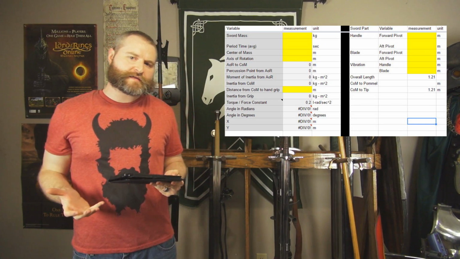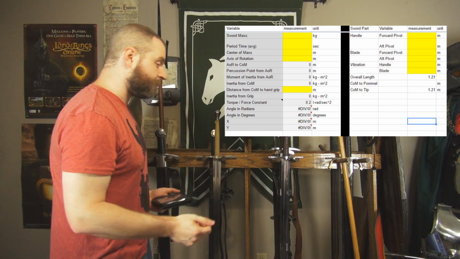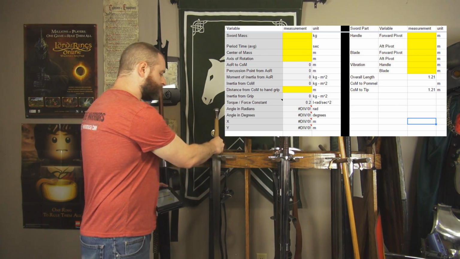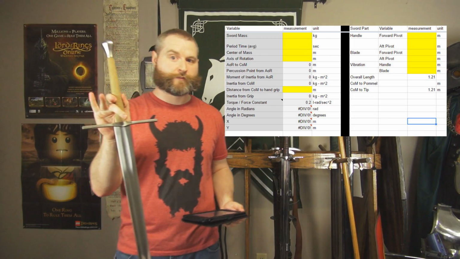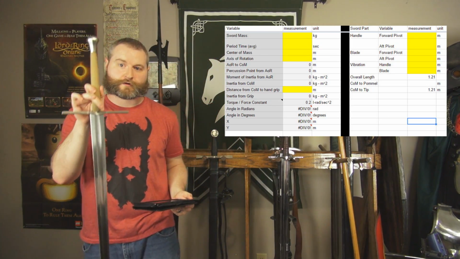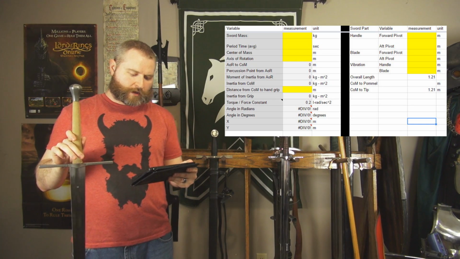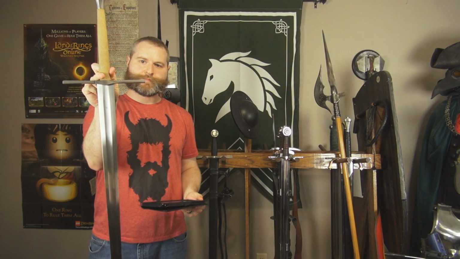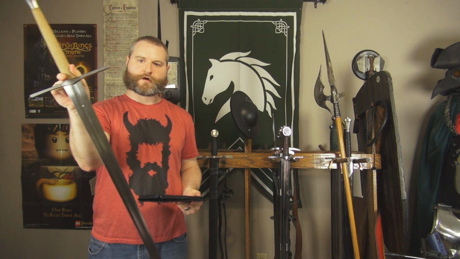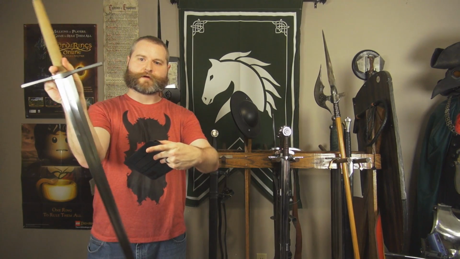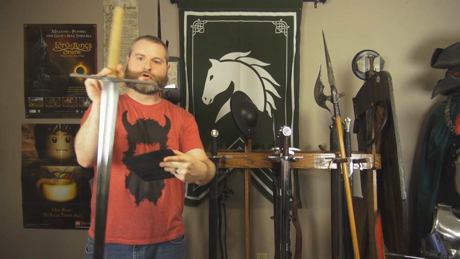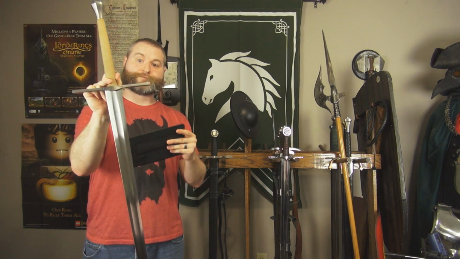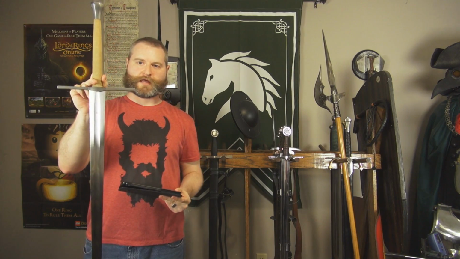Then you also just need to get some basic information about the sword. Now, I've gone through this process before, and I have talked about it before, and I'm going to pick up my Lichtenauer here because we're going to go through this exercise with my Lichtenauer. I'm going to show you turning this into a graph. So you have the forward pivot point, which is if you hold the handle right here, and you just rock it back and forth, there's a part of the blade right about here that doesn't really turn as much. It doesn't really shift, so it just rotates on itself. That is both the forward pivot point at the handle as well as the blade.